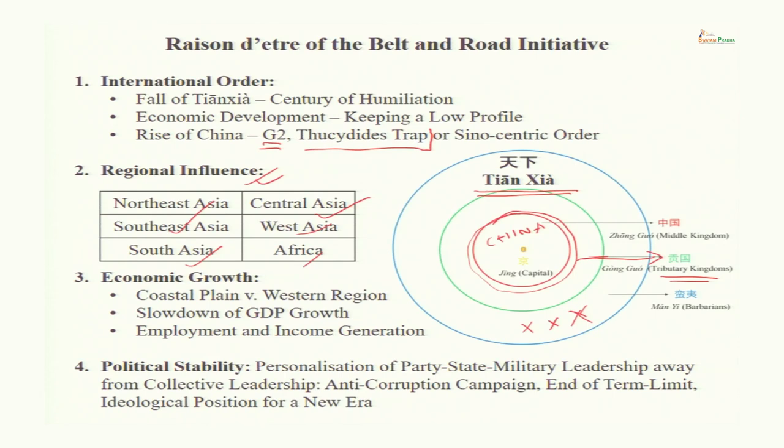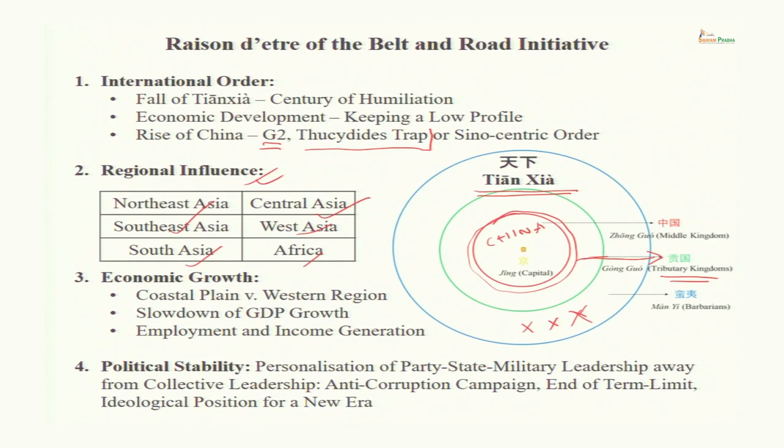Belt and Road Initiative is also important domestically for China, because China's economic growth is slowing down. Its exports have begun to decline, but its domestic consumption has not increased. As a result, Belt and Road is an opportunity for China to invest in its own industry, like steel and cement, that can be used to build infrastructure not just in China but also abroad. And it could also be used to develop the western region of China.